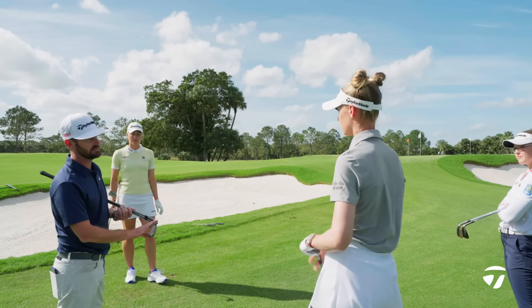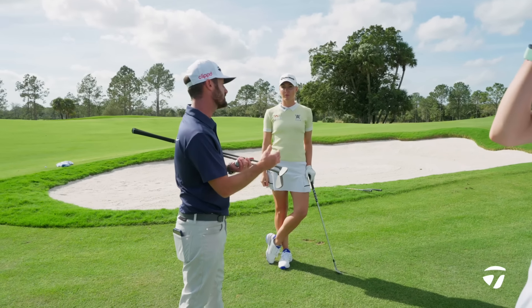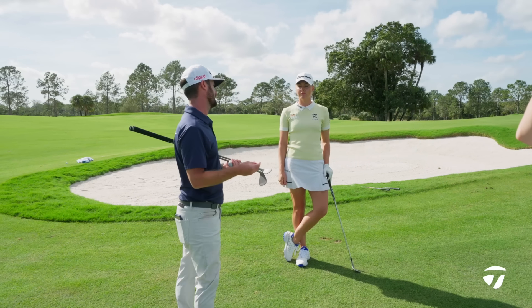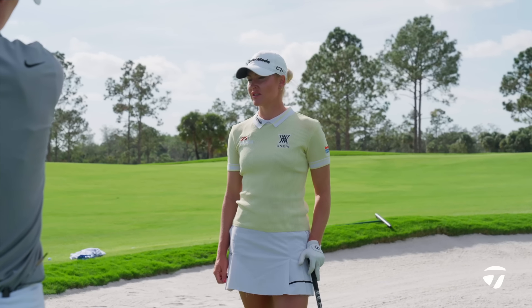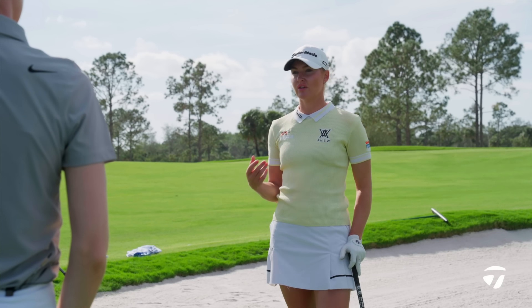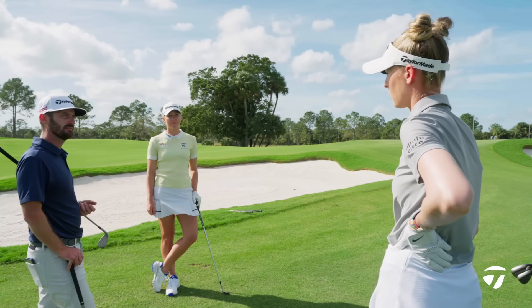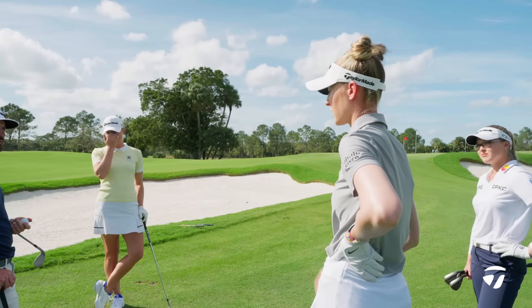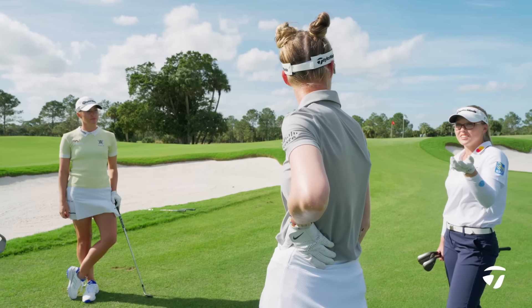With the spin treads on these Milgrime 4s — those little laser markings between the grooves — did you notice more spin? On firmer golf courses you just have that bit more advantage. Like at a US Open when it's firmer, you have more advantage around the greens because it's going to spin. Those nippy tight shots where you need a little more spin because you don't have much room to land the ball — you just need it to check and stop. On par fives when you send it up near the green, you have a lot of confidence in these wedges because they have a lot of spin. So you can be in tight or tricky spots and still get up and down really easily.